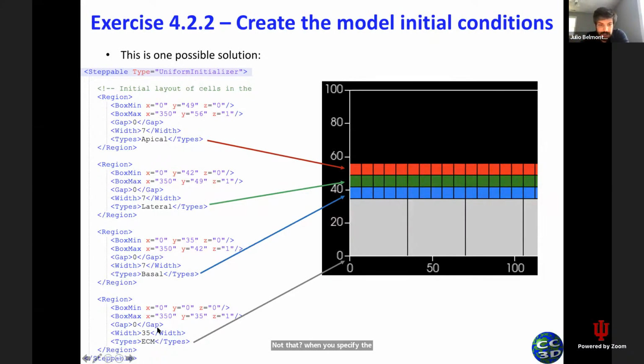This value here in the box initializer, the width is the same for the x and the y directions. You cannot specify a length and a height and a depth separately. So if you try to do one cell, you actually cannot. The best thing you can do is to try to do 35 by 35 cells and have, as I have on the screen. Okay.